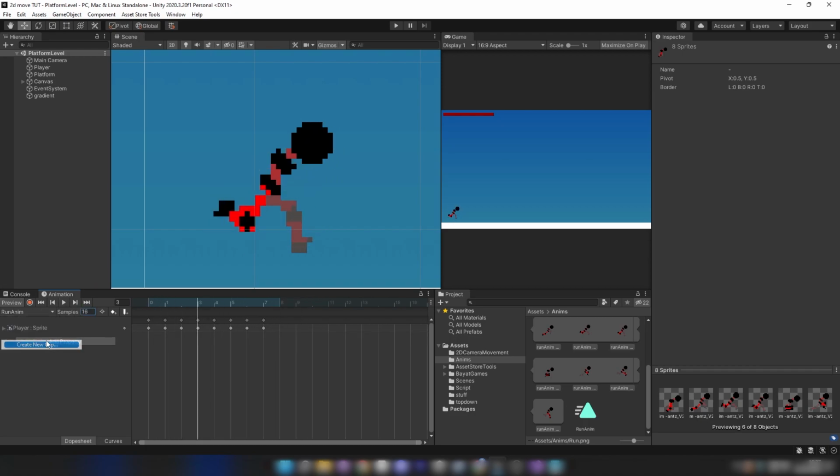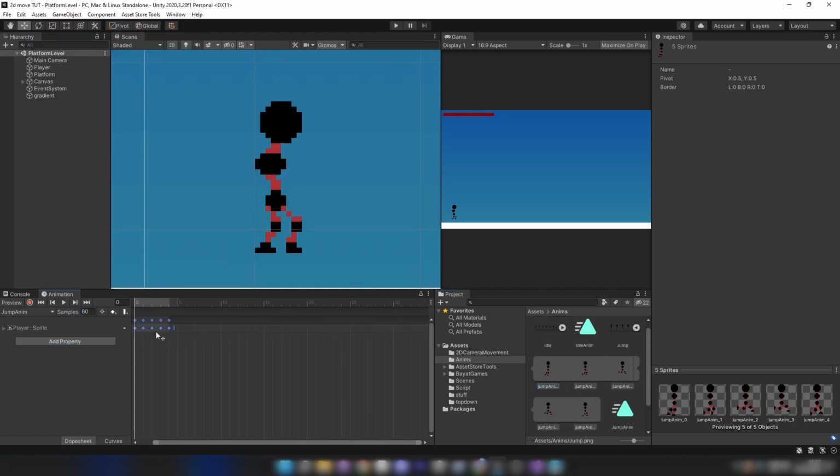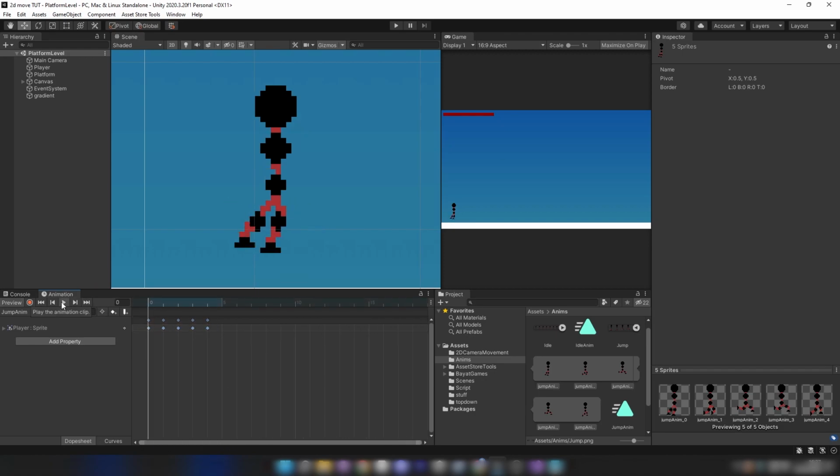And finally, I'm going to create one for jump, and I'm going to select my jump frames. Now these ones are a little bit more interesting. We can drag these around for this to fit more, because at the moment, that doesn't look too great. And even if we slow down the sample size, this would still look very weird. So what I like to do is drag these really far out to something like 20, and then just keep testing until we have something we like. I personally feel like this would be good because the player would hit the floor before it reaches these last two frames.